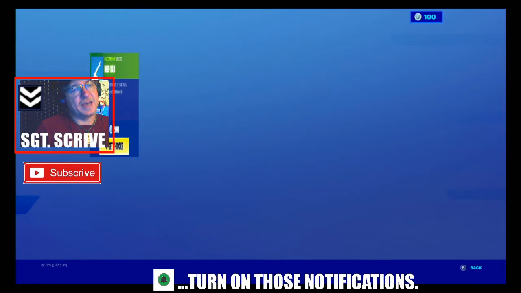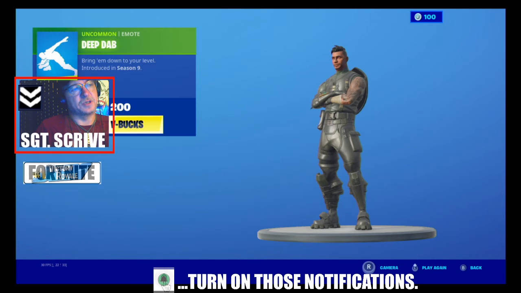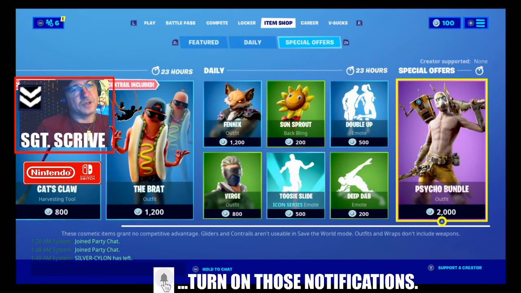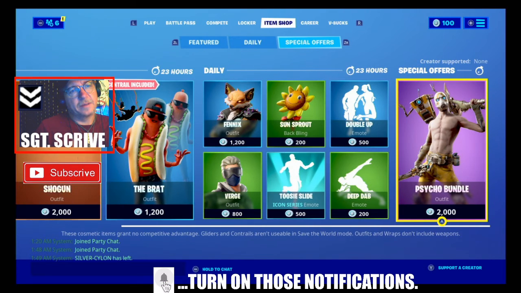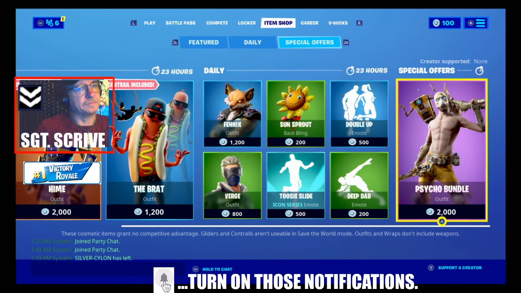And then we've got the Deep Dab, which was introduced in Season 9, for 200 V-Bucks. The Psycho Bundle is still in the shop. I've covered that in a previous video. For 2,000 V-Bucks, there's a bargain there to be had. Comes with pickaxe, back bling, and your selectable style character.